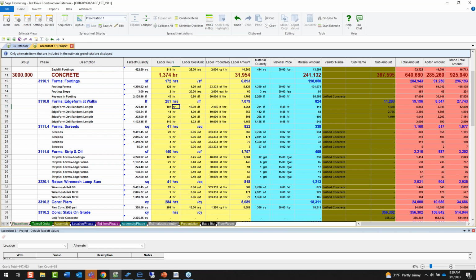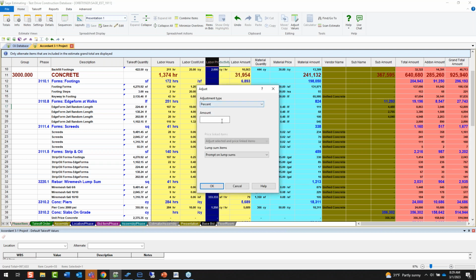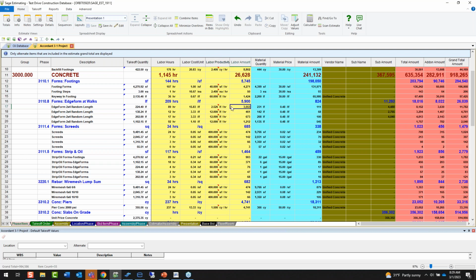It's going to back calculate there, and it's going to, of course, have an impact on the labor. Maybe productivity. We need to make an adjustment to productivity. Let's do it on more of a broader scale. Let's call it 20%. Say, okay, here's the original and the adjusted. What was it adjusted to? Now, in this case right here, I may say it's just 5,000 bucks and have a lump sum in there. We're going to highlight that for you.